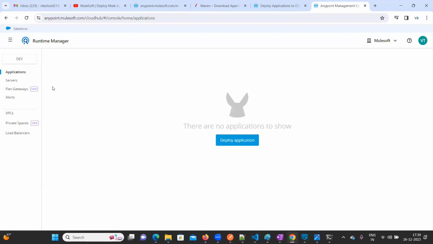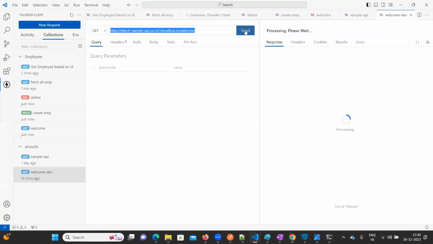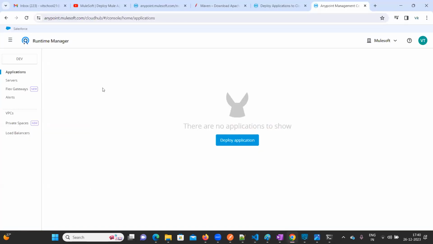Now we are unable to see the deployment. So this is how we can undeploy. Even if you hit this URL, you won't get any results, because we don't have any application in CloudHub.